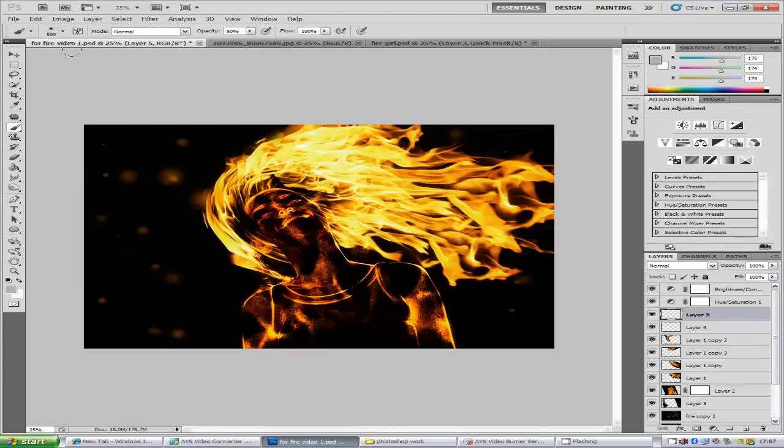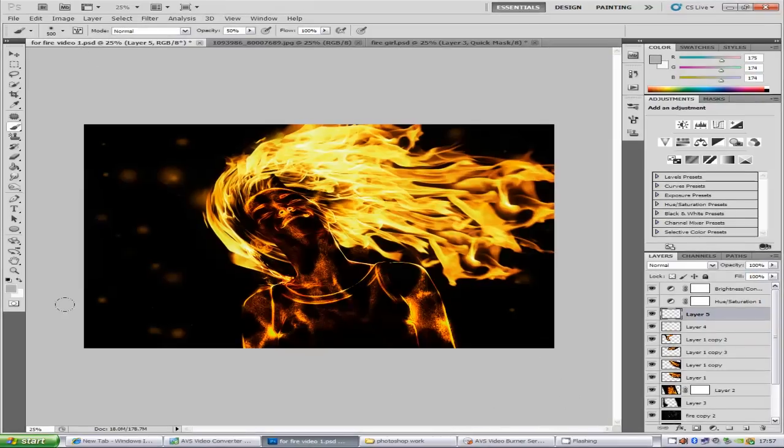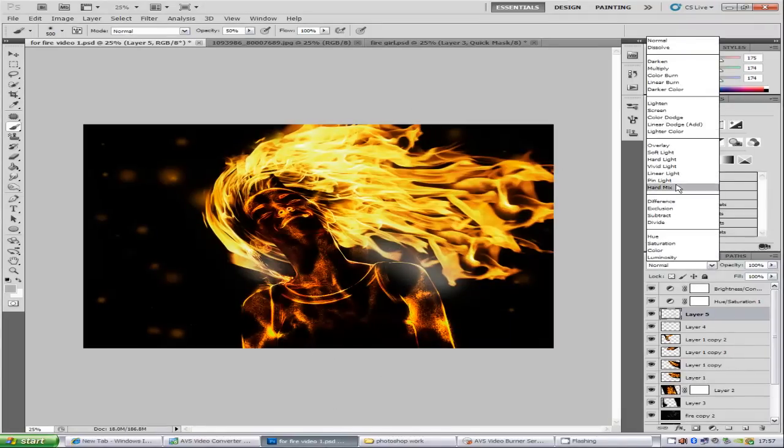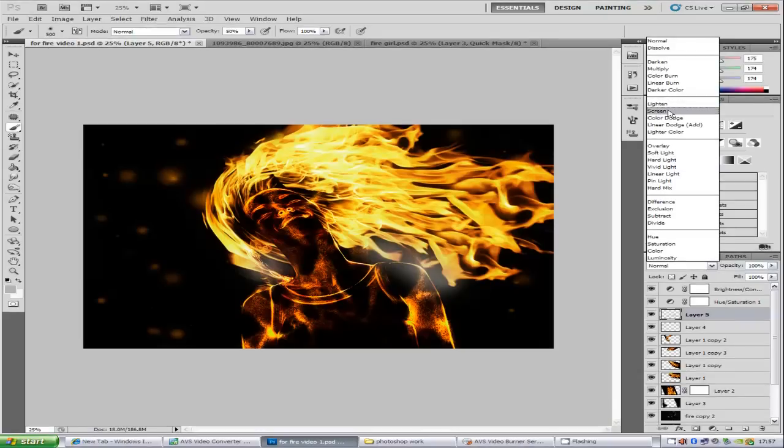Now remember, we're not going to do the exact same to the previous layer. These are going to be like a sort of a glow effect to her character. So we're going to select the colour, which is grey again, and then we're just going to add a few touches just to the neckline like so, and to the shoulder, and like that, like so. And we want the blending mode to be screen.